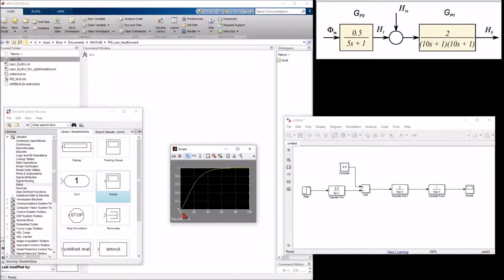What can I observe? The level increases by 1 meter due to this disturbance. And this is the disturbance as the change of the level in the first tank.